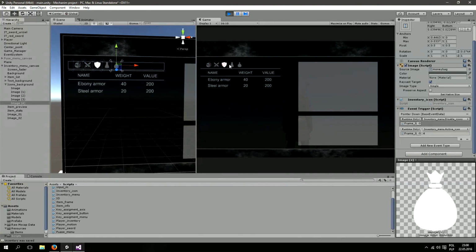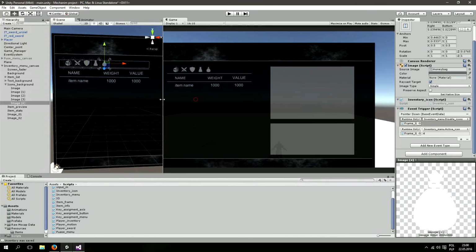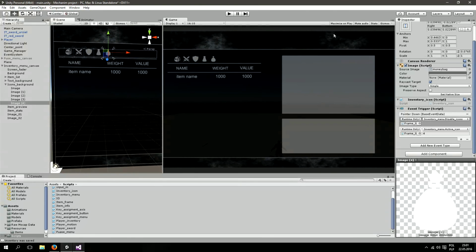It isn't actually what we want, but with so many complications done in this video, I will just do it another time. And actually we didn't even touch item preview or stats, but it's very time consuming to create a UI like this.